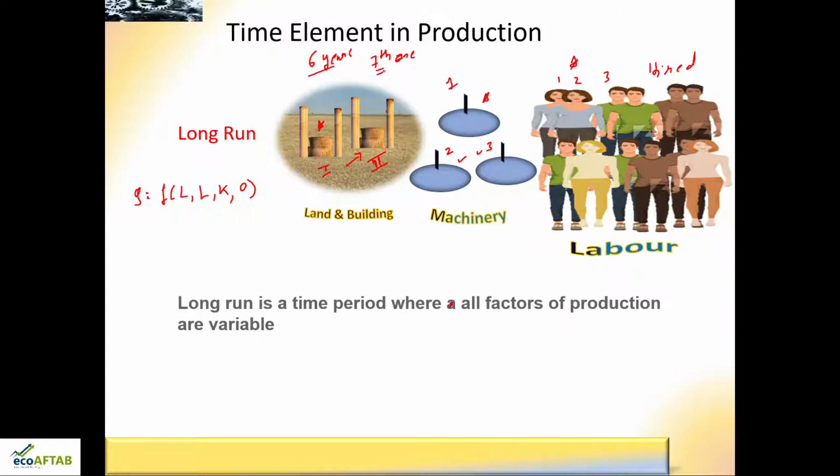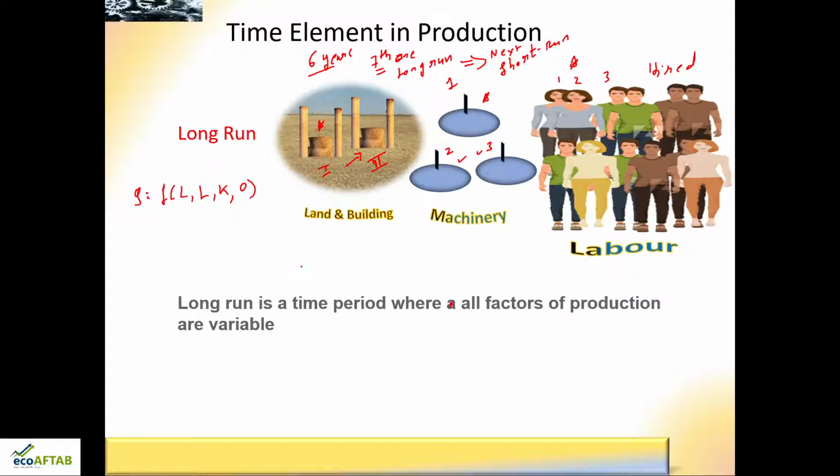This 7th year has become your long run. And how far is this long run? The moment you start using or start producing in this building, where the expansion activities have stopped. It may stop in 1 month if you are quick enough to construct this thing, or if you take 1 year to construct this thing, then the long run will end. And what will happen is, the moment you start production, you will be entering into the next phase of short run. So where again all these things will be constant and few factors will be variable factors.